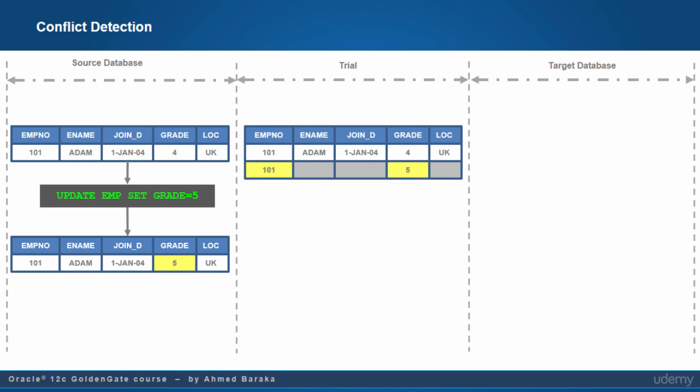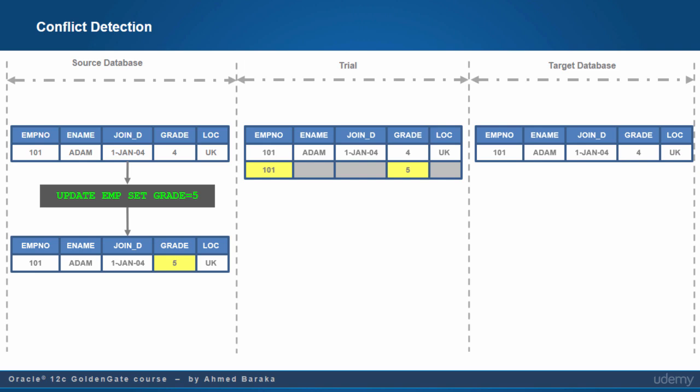At minimum, Golden Gate registers in the trail data the primary key values to identify the record and the value of the updated column. For CDR to work, you need to configure the database to include in its transaction log files the image of the record that was there before the apply operation. You can include the data of all the columns, or you can select some columns to be included in the logging data.